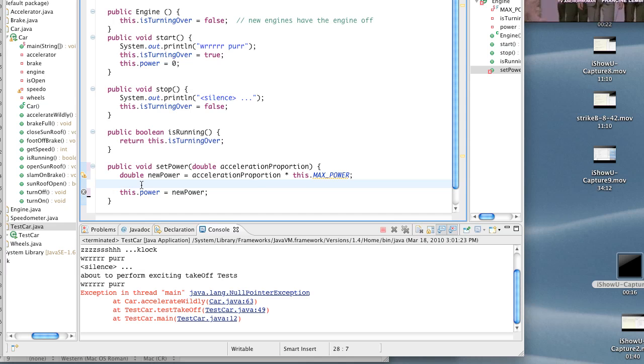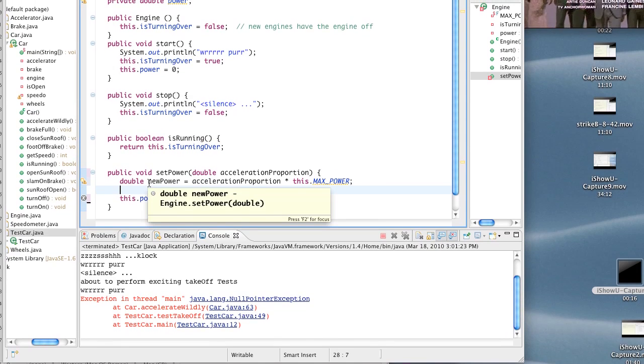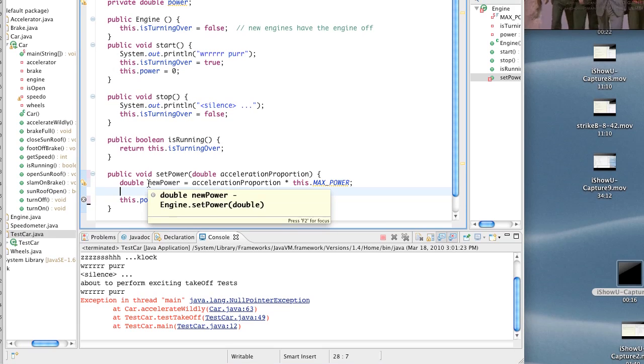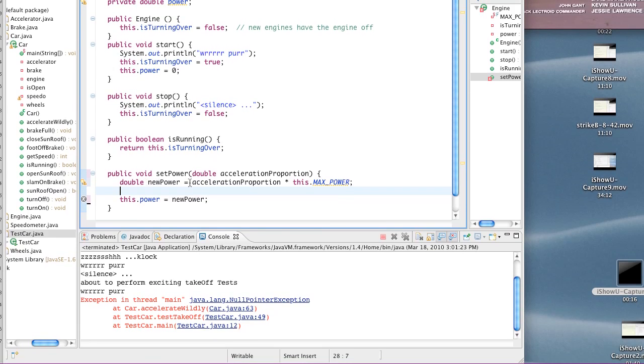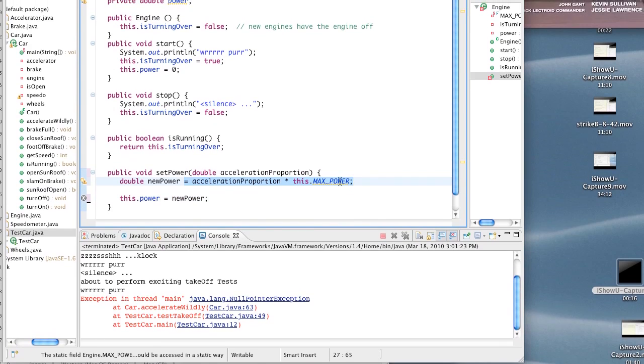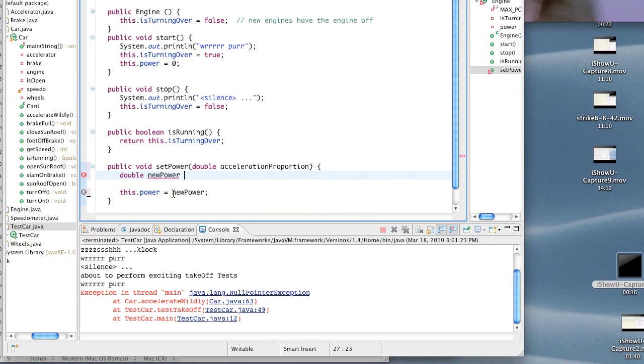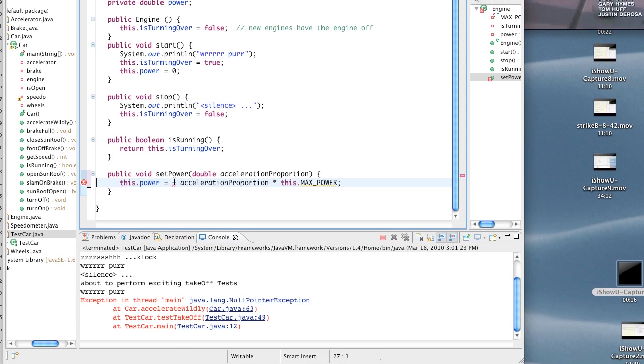Now I think about it even more, actually. The noise only depends on the power level, not the change in the power level, does it? So let's kill that. Let's say this dot power is that, and then let's make a sound. Oh, double equals again.